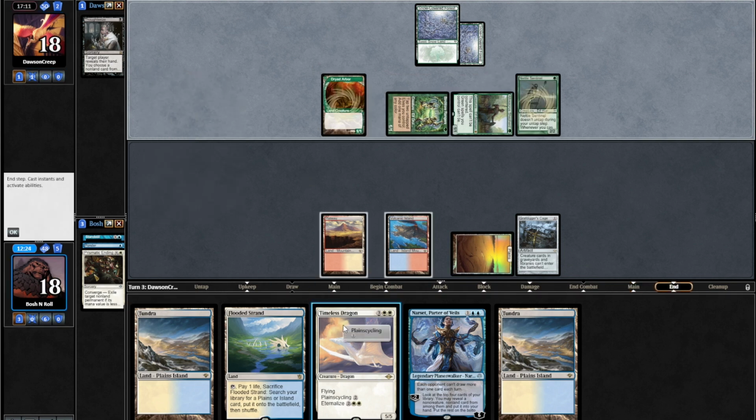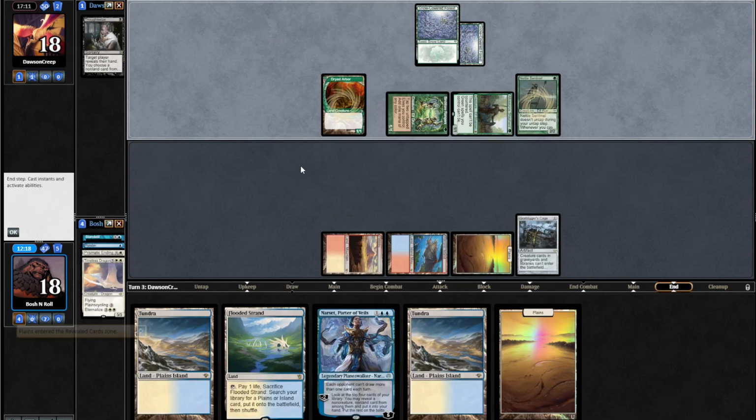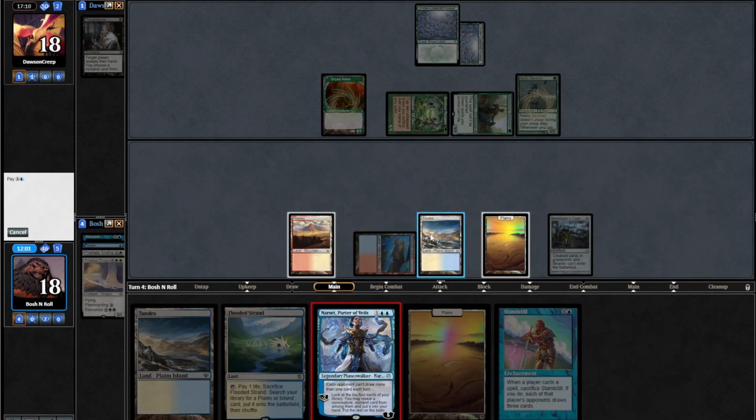A Dryad Arbor from hand. All right. How about Kozilek's Return? Deck. Hook a brother up. Standstill. I still beat that unless they have Cradle, which is not a game of chicken I want to engage in. So I'm going to play my Narset here.